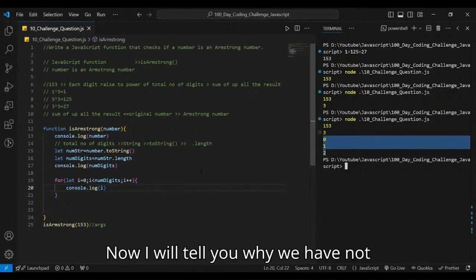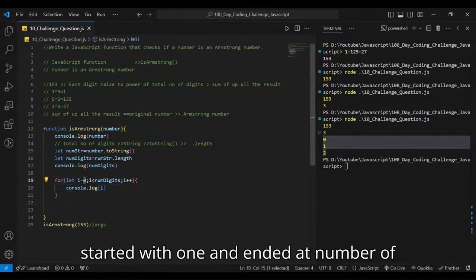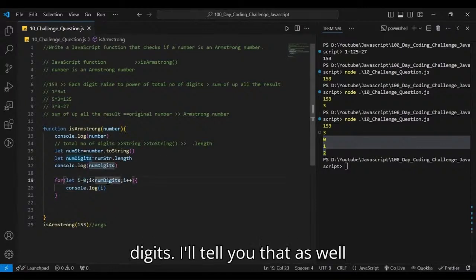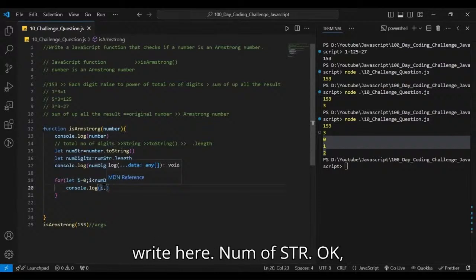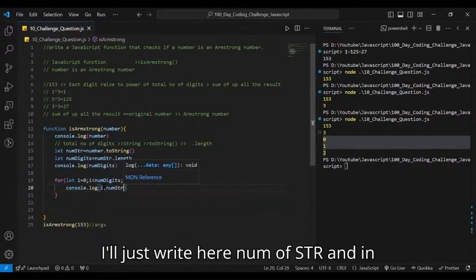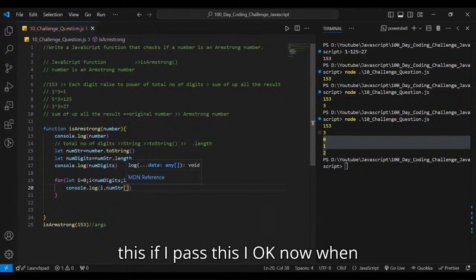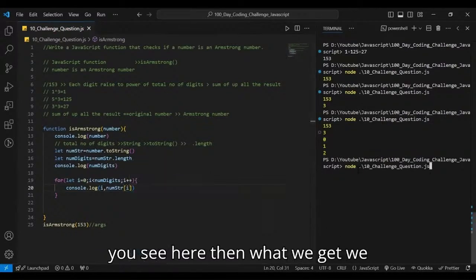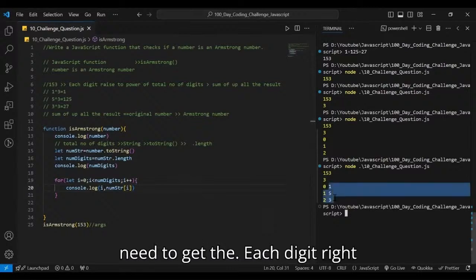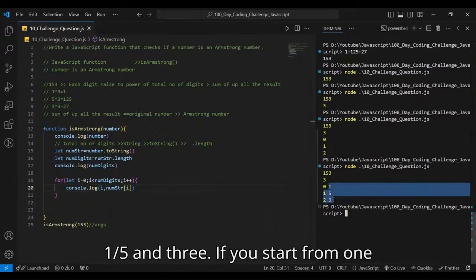Now I will tell you why we have not started with 1 and ended at number of digits. Because now if you see here, if you write numStr and in this pass this i, then what do we get? We need to get each digit, right? 1, 5, and 3.